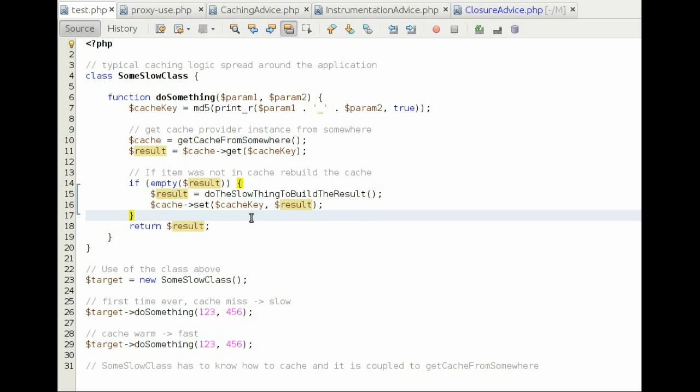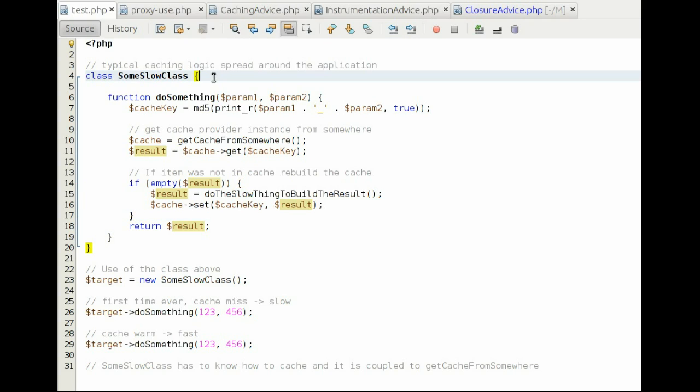As your needs grow, you start copy-pasting parts of the behavior into different classes, and suddenly everything is coupled to cache. It doesn't only happen with cache; similar things can happen with other behaviors or logic that get spread across different classes by copy-pasting.